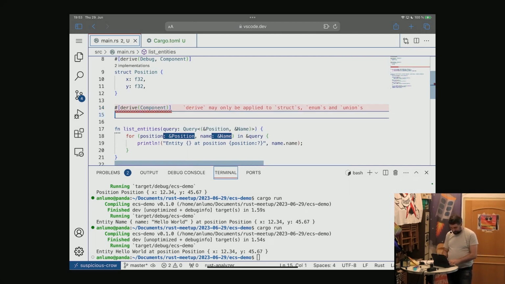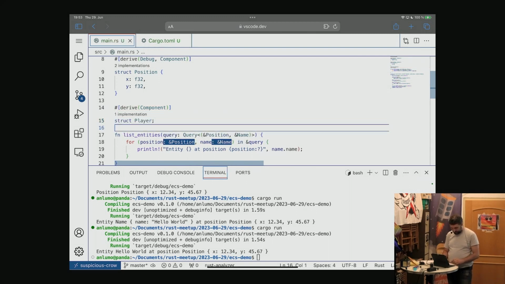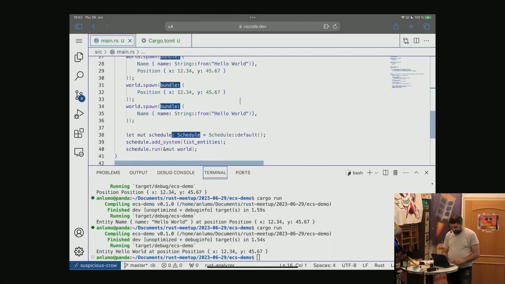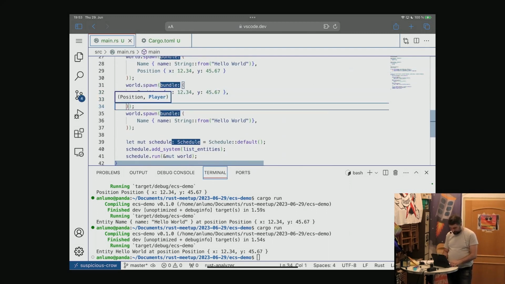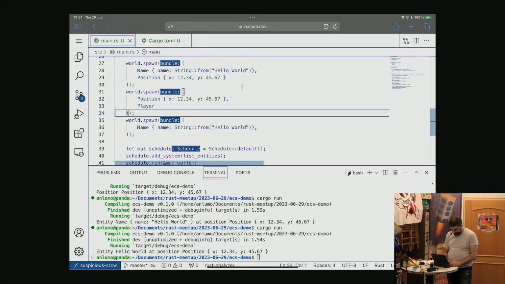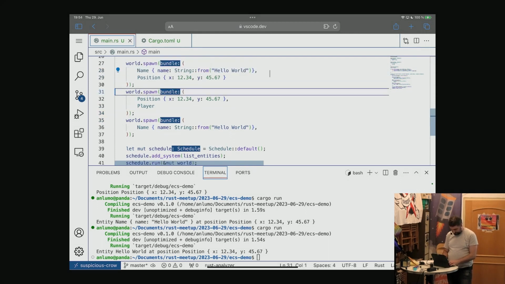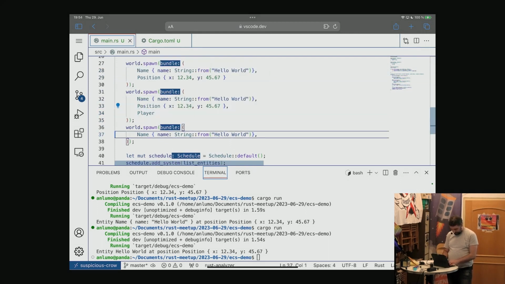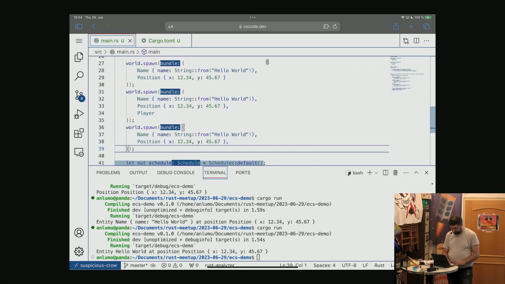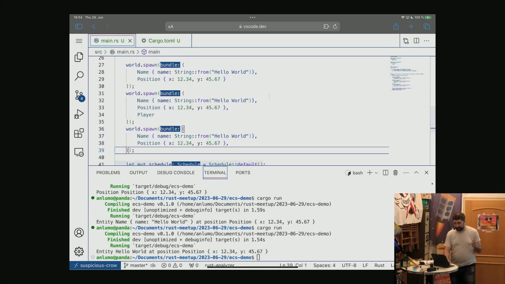So what you can do is you have an empty component, and you're attaching it to, let's say, this one. And now I can say, let's also give this a name and give this a position. So now all three are the same, but one of them also has the player component.